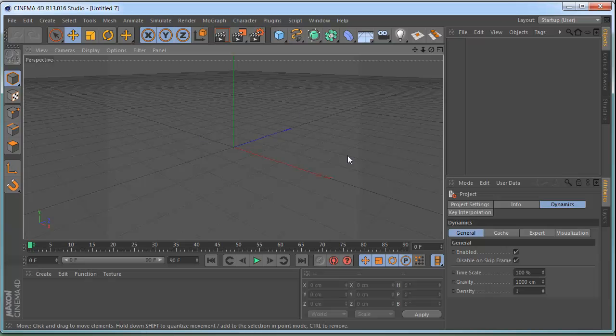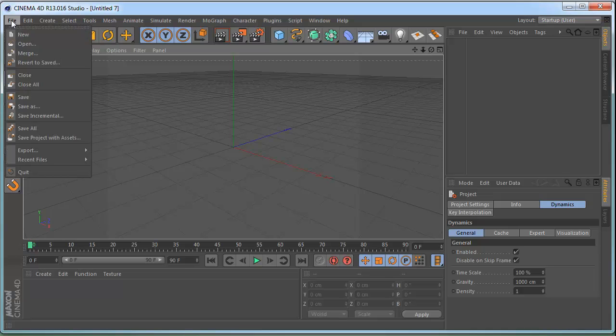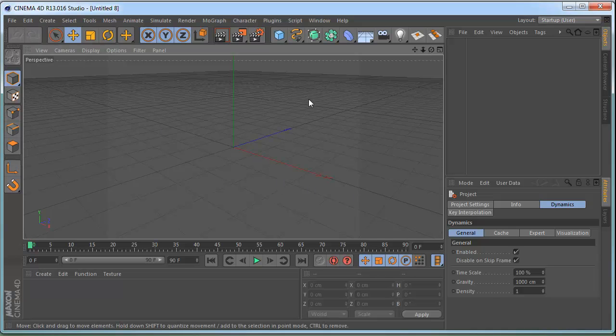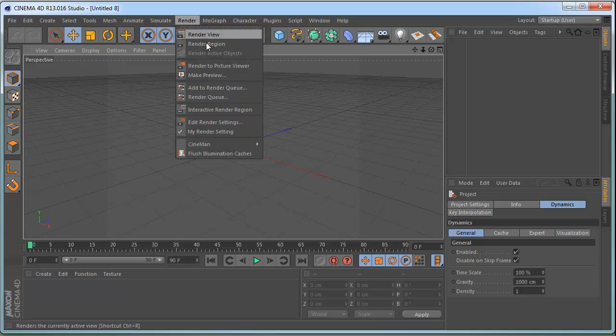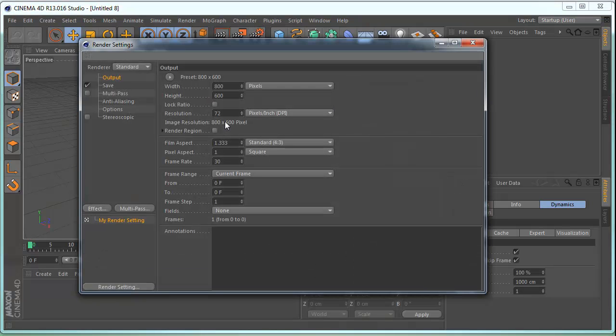Once we have Cinema4D open, let's put up a new file and let's change a little bit of the settings so you can have a good base to start this tutorial. So in the render settings, I will increase my width and height a little bit, 1280 by 720. That's a good size for a video or an image that you want to put on Photoshop for a background for YouTube or whatever.